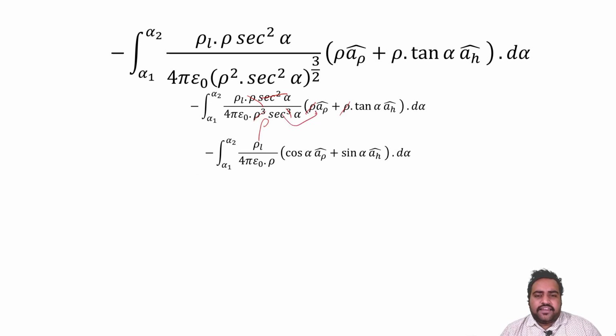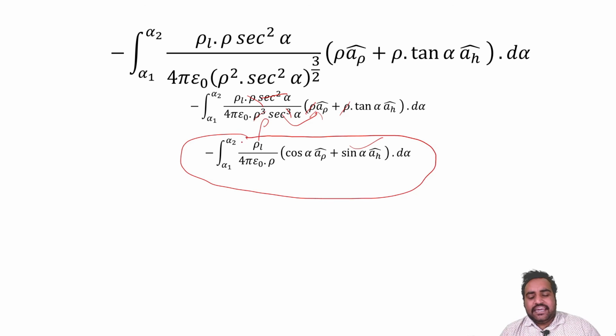If I take the secant alpha here, it would be cos alpha, and tan alpha by secant alpha would be sin alpha. So this is my final expression which is to be integrated. Look how small this integration is looking. Integration of cos alpha, wow, minus integration of sin alpha. Oh my god, how small it looked, how big the expression was before we started, and how small it is looking now. This is why we have used cylindrical coordinate system instead of Cartesian coordinate system.